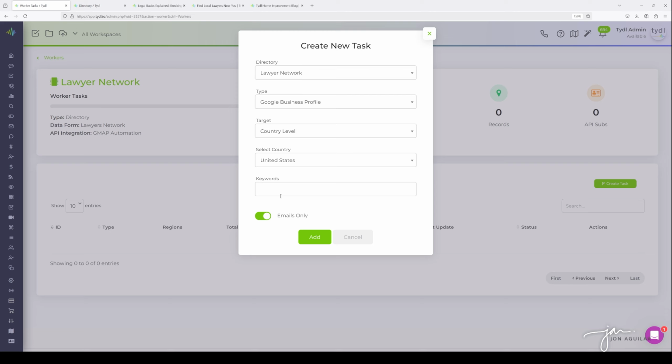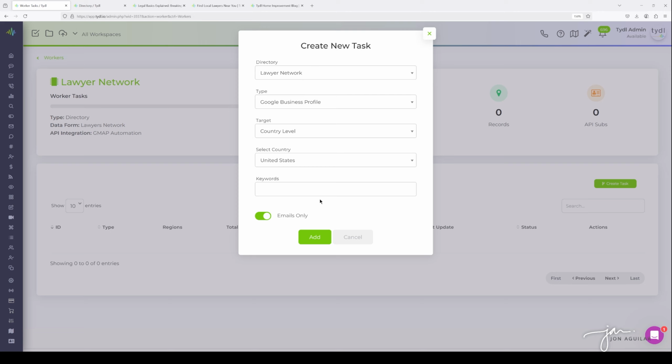So what happens is, sometimes you can add up to 5 keywords inside this worker. Let's say you did remodeling contractor, general contractor, or remodeler, different versions of the keyword. You're wasting time with that because it's going to loop through the same businesses. Google knows that just by doing remodeling contractor, it's going to give you all the remodeling contractors, right? Try to get the top level core keyword.